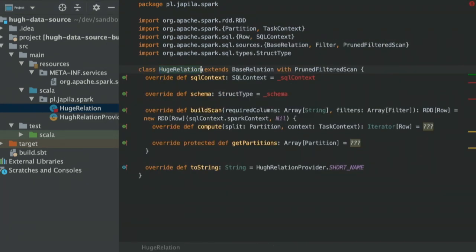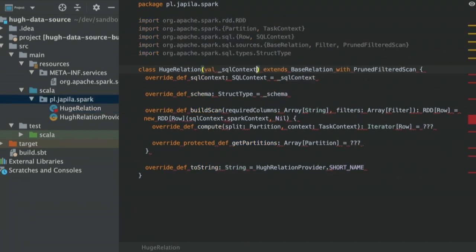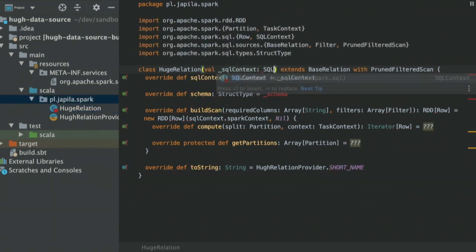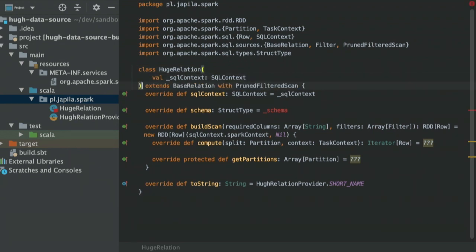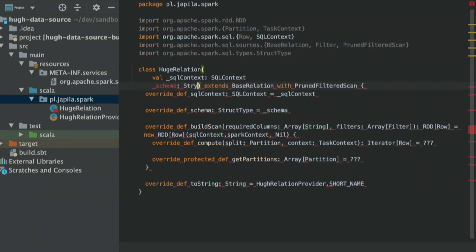The easiest is to just request it. So SQL context, and second is this schema. Underscore schema, it's a struct.